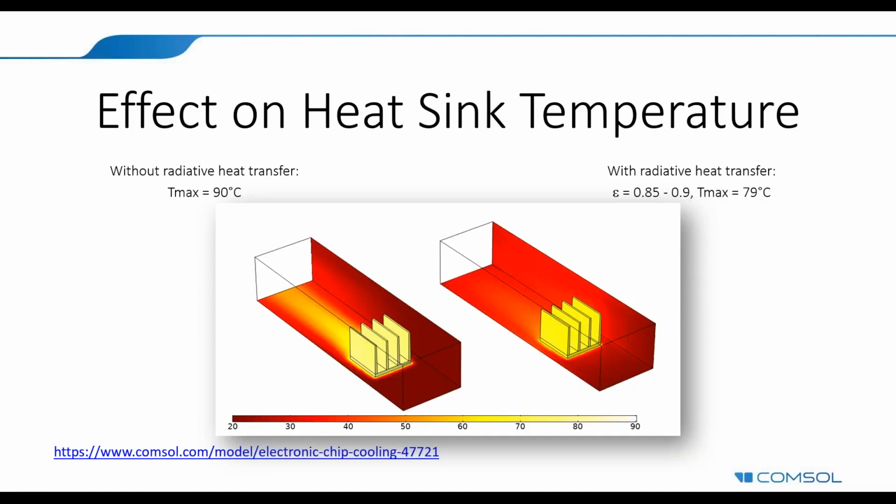Yeah, it's up to everyone to conclude if it's important or not. But for this application, it could very well be that the maximum operating temperature is 85 Celsius. So if you don't account for thermal radiation, you overpredict the maximum temperature and go above this temperature. With thermal radiation and good emissivity of the different surfaces, then actually it's possible to dissipate some heat and to remain below 80 Celsius.